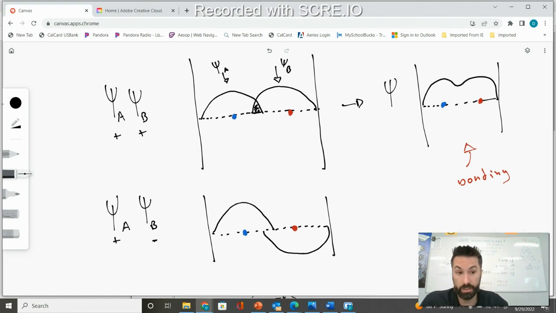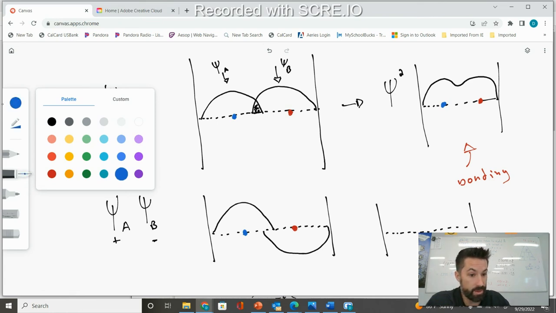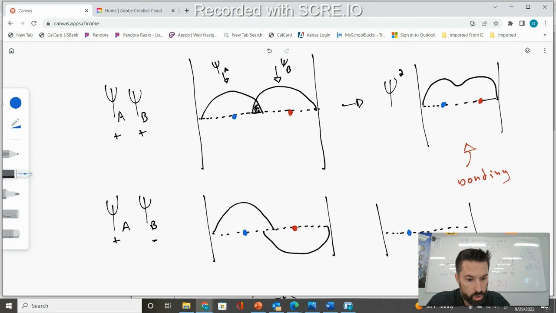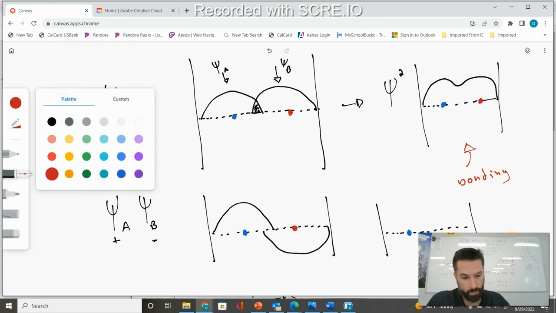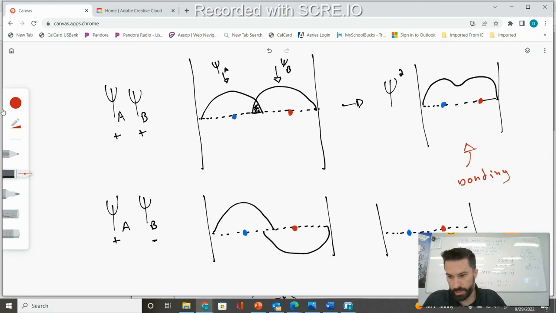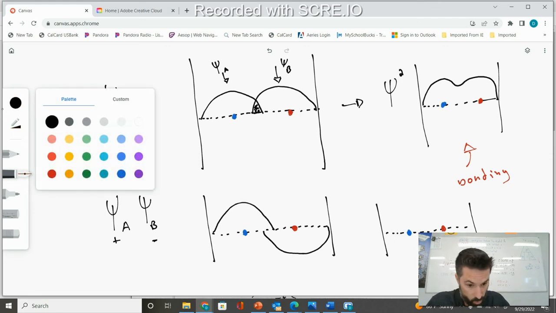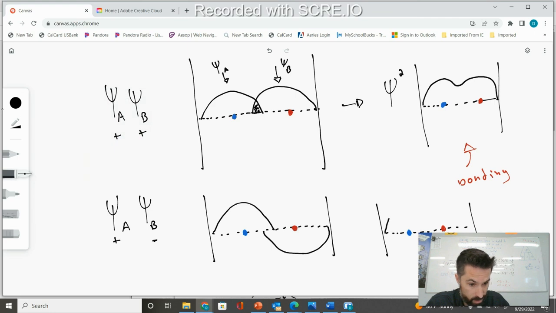So if I were to combine them and then look at my electron density, what would actually happen? By this way, this would be psi squared. Sorry. This right here is a negative value. This is a positive value. When I get those things together, what I'm actually going to get is where they cancel out. And this all here is negative. This all here is positive. So instead of them adding together to make it bigger, they're actually going to subtract from each other. And that is bad news bears. Because if those wave equations are subtracting, we get something that kind of looks like this.